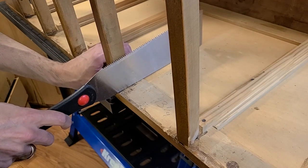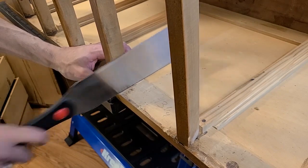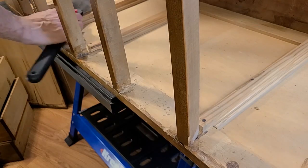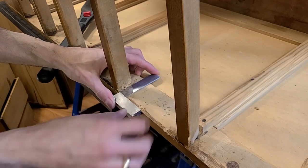Is it square? I don't know. I don't care. Actually, I'm kidding. I care. I do care. And thankfully, it is square.